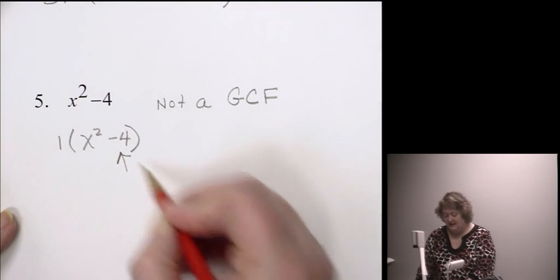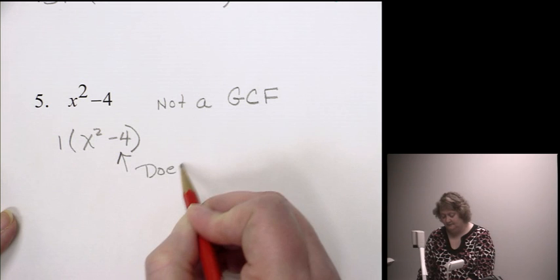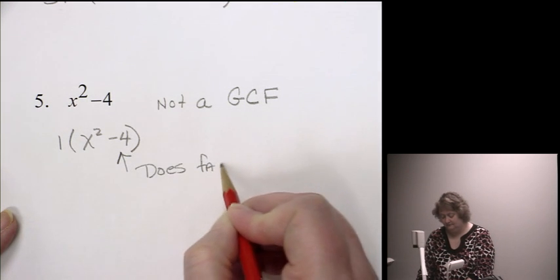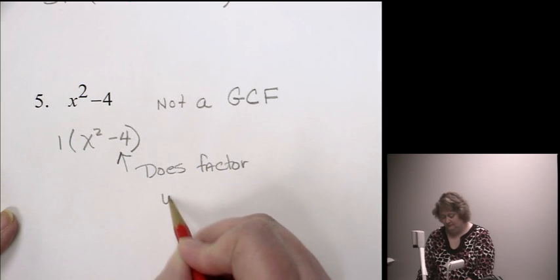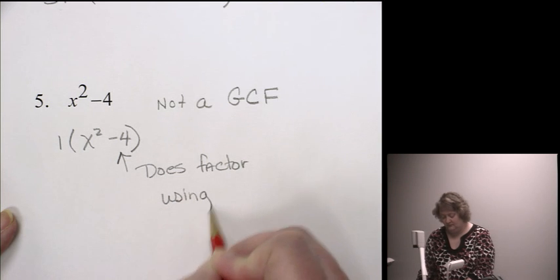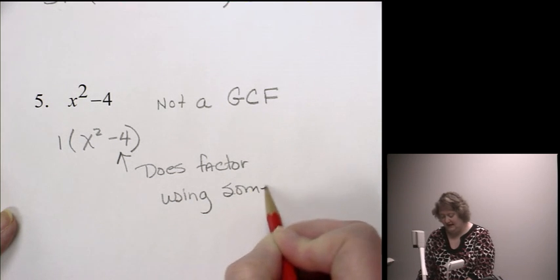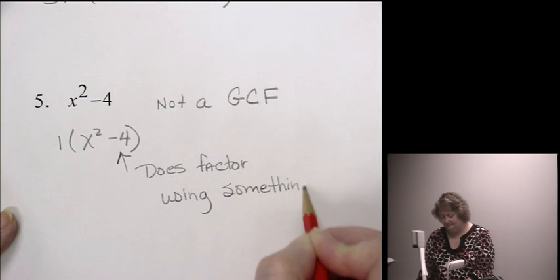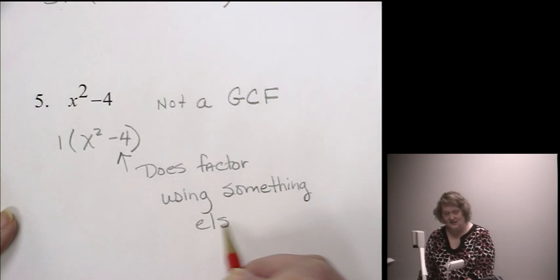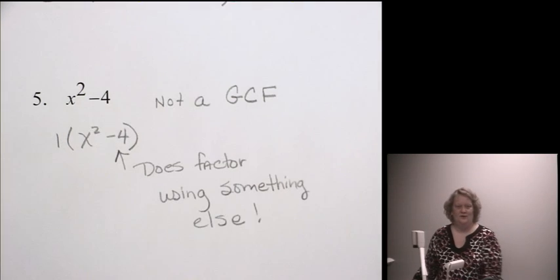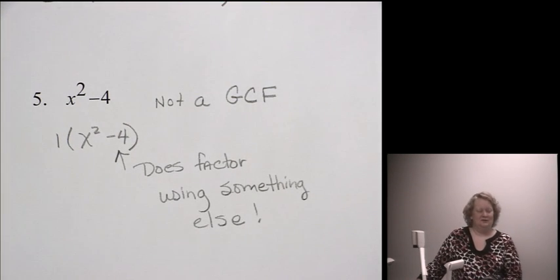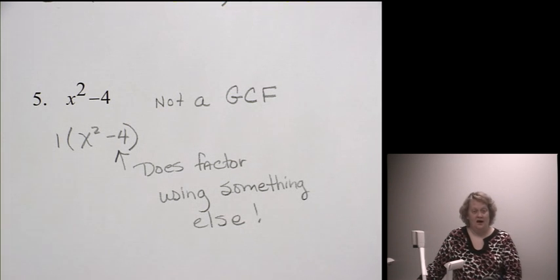And actually, this does factor using something else. Just not a technique that we've talked about quite yet. So you have to listen to parts 2, 3, and 4 to figure out how to factor this one. But it doesn't have a greatest common factor, which is the lesson today.